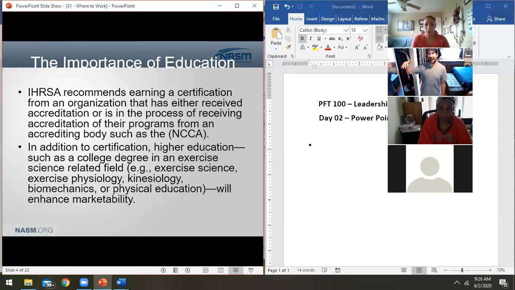And part of having their little seal on the door is that they all agree to follow their rules, which are probably rules like, you will hire janitors to wipe down equipment every night. You will have this many toilets and this many showers per square foot. There are probably all kinds of weird little rules that they have. One of those rules is that they will only hire trainers who are certified personal trainers. So this is where it's weird. That's not necessarily a legal thing, but it is a thing that all of the gyms have agreed to. Does that make sense?